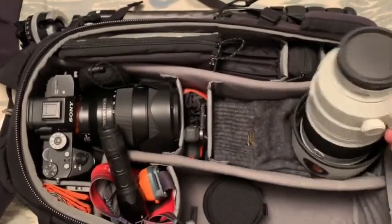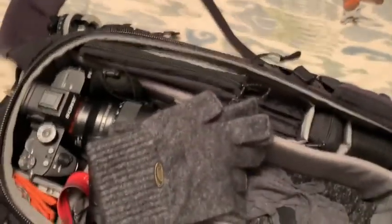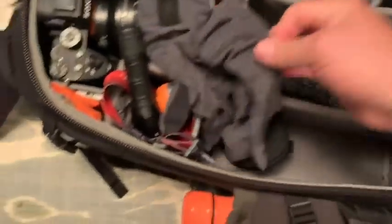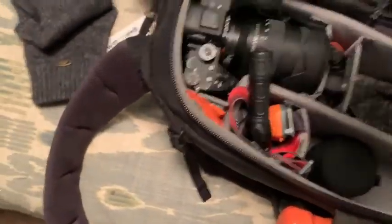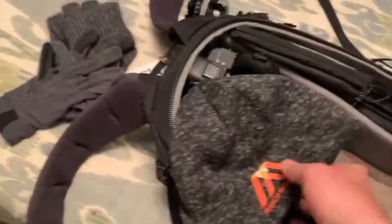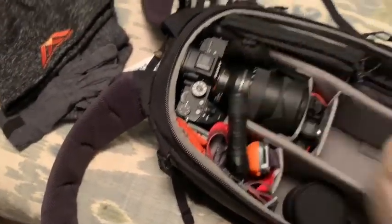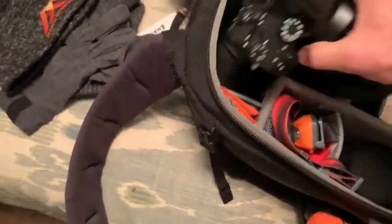Making use of all the space, underneath my 100-400 I've got fingerless gloves from my friend Neil Prothero in New Zealand — very soft and very warm. I also carry glove liners from Vallerette on every single trip. There's a beanie — we send this to guests on our trips — and lastly a favorite pair of mittens I got in Mongolia a long time ago.